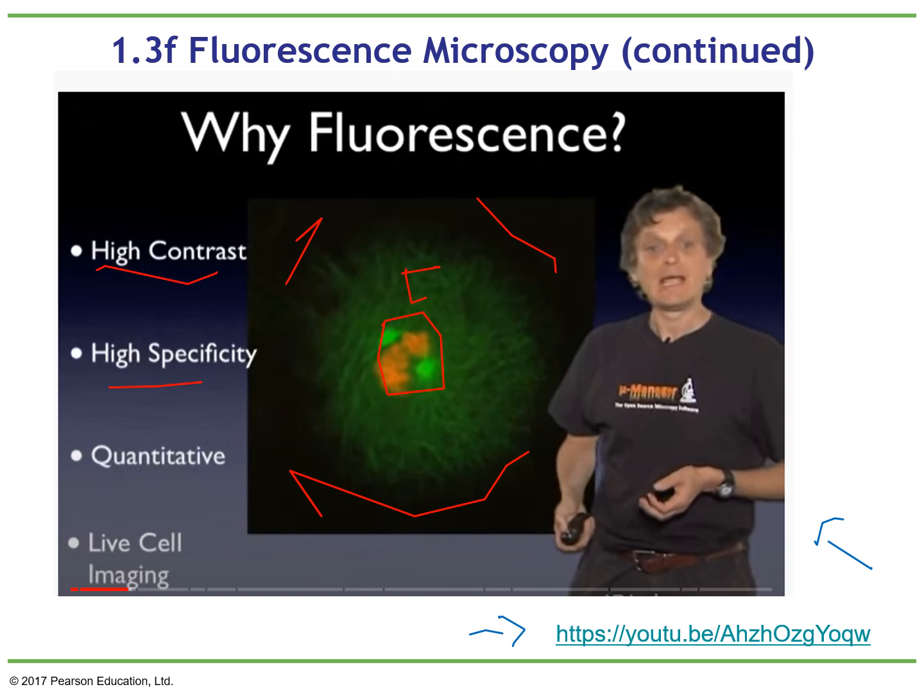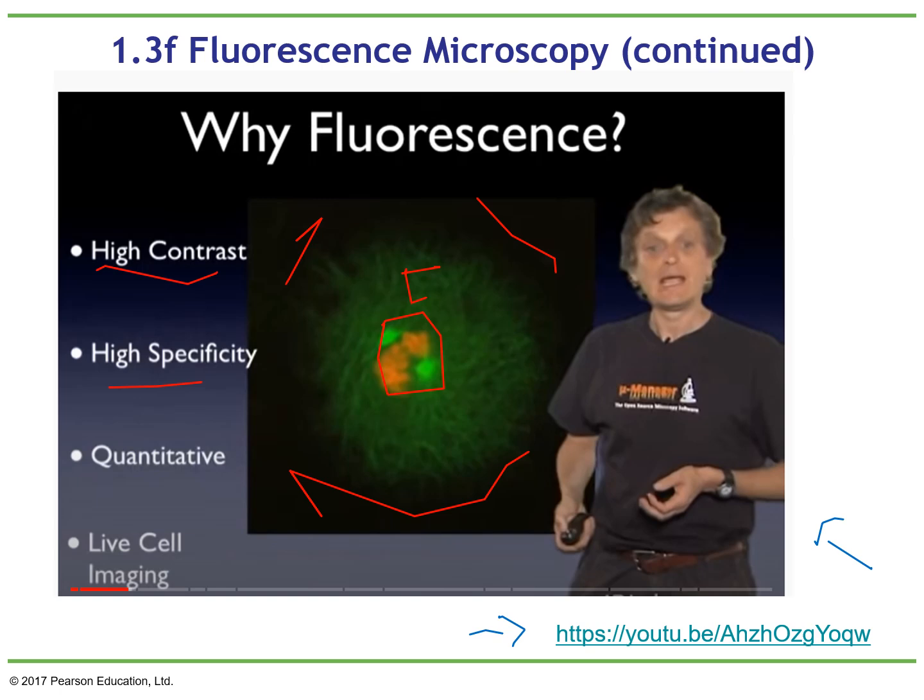Although in the video they show you why, because you can have probes, or you can include the fluorescent protein in a specific part of the genome. So you can tell the microtubules to become fluorescent, and the proteins in the chromosomes, in the histones, to become fluorescent. One green fluorescent, GFP, the other one RFP, red fluorescent protein. So it gives us both high contrast and high specificity.